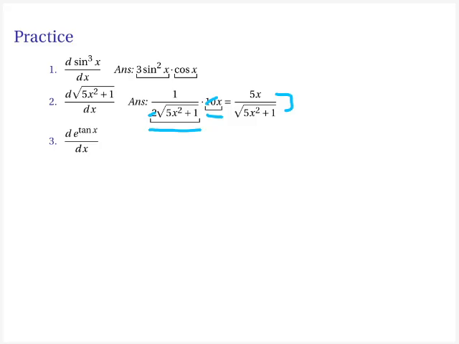All right, next one. e to the tan of x. So the exponential function is the outer function here, and the inner function is tan x. Okay, great. So I took the derivative of the outer function. The derivative of e to the x is e to the x. It takes a little getting used to, but it's right. And the derivative of tan is secant squared. So outer function's derivative, don't forget to plug in the inner thing, the tan x, not the x, the tan x, and then the derivative of the inner function. Okay, next one.